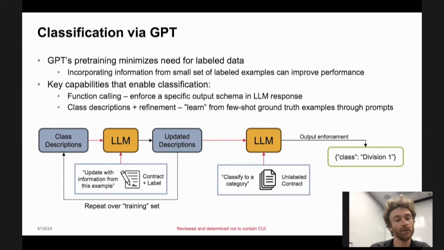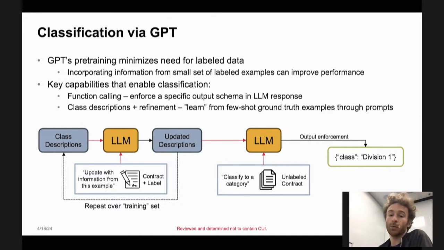Now, of course, to improve performance, we wanted to give the model as much context as possible. So the first thing we did as JPL engineers was provide it with as much information about JPL's work divisions and the type of work that they do, to give it a better understanding of what types of contracts will fall in each bucket. So we would write a description of each possible class to choose from, which describes the type of work that that JPL division is involved with.